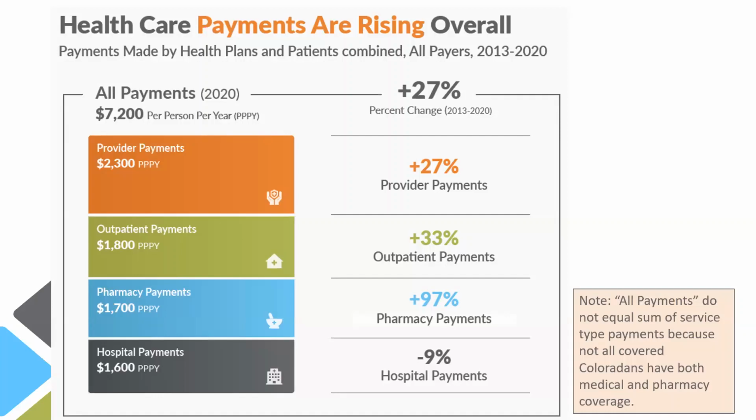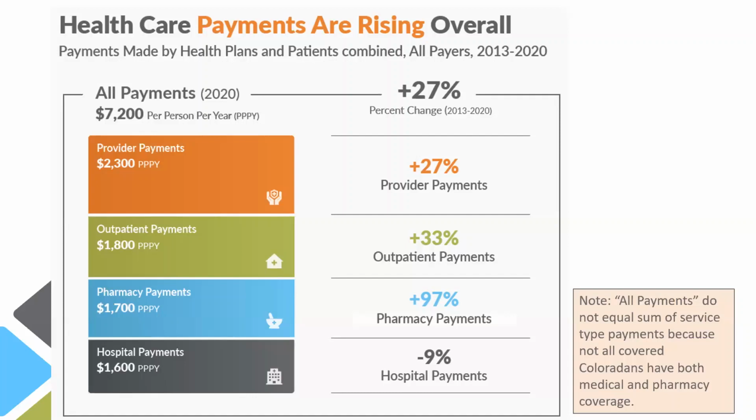And hospital payments have actually gone down, and that's been historically the case over time, ever since we've been producing this. We are seeing some hospital payments going down, which might be because a lot of things are shifting to outpatient setting. You're not having as many surgeries that need to be done in a hospital setting. A lot of that goes outside into the outpatient setting.